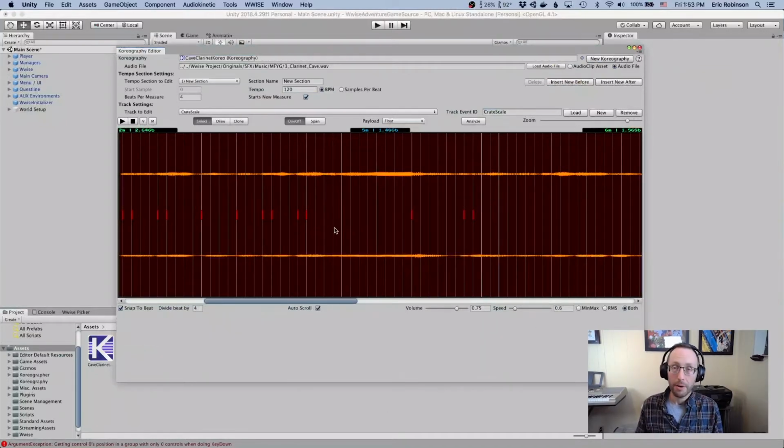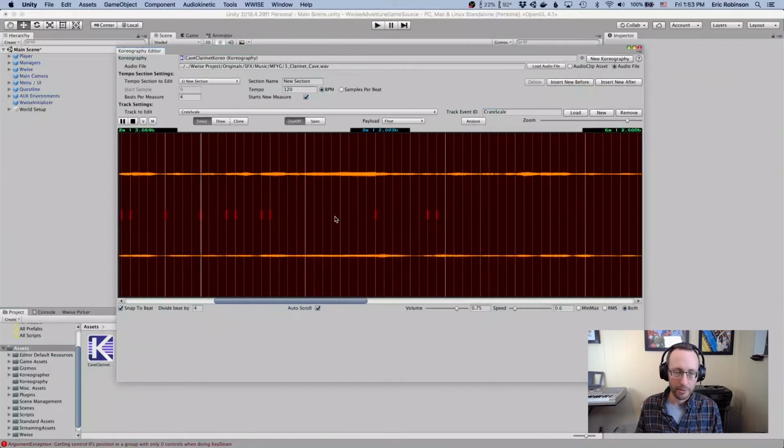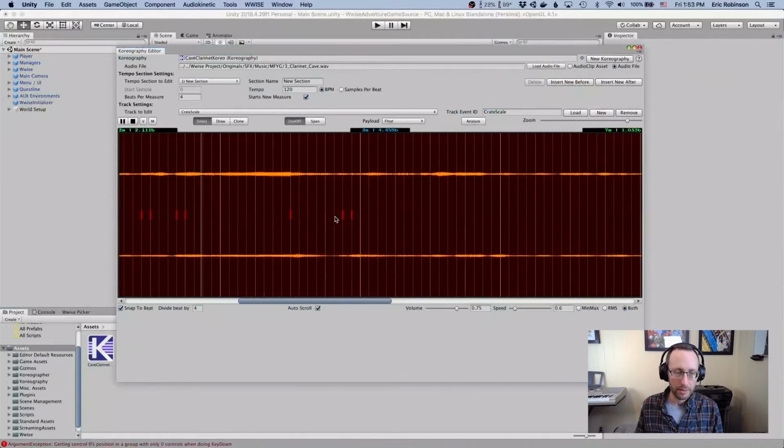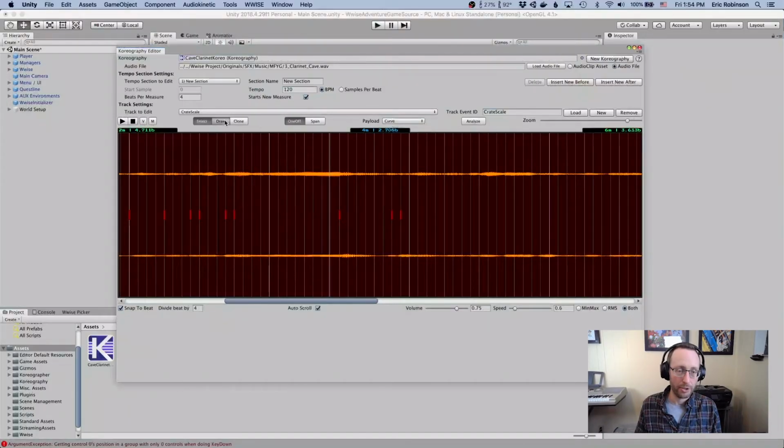Okay, so now we have just that last one there, that span note that we mentioned before. What we're gonna do there is use a curve event. Now I'm gonna back up the playhead a bit with the arrow keys, left and right. What I'm gonna do is map that intensity with an animation curve, just a value swipe. The payload that I want here is a curve payload type. And I'm gonna go here and draw one.